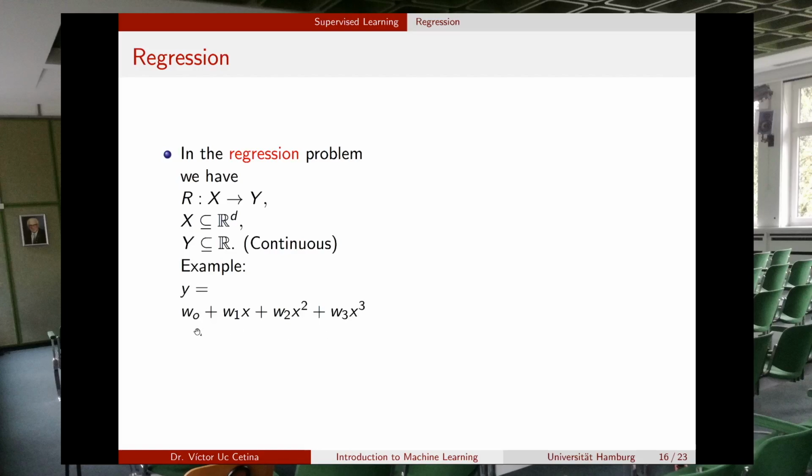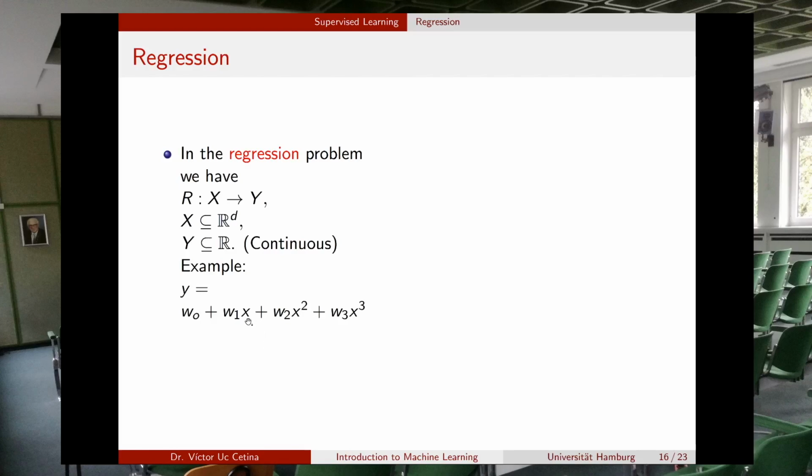In this case, we are considering the w's as the weights or parameters of our function. This is an example of what we call a linear model, because the parameters have the power of 1. So we don't have, for example, w1 squared or cubic. They are all with the power 1.